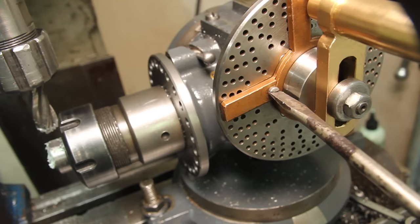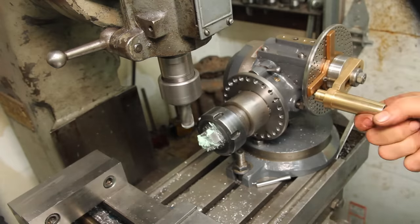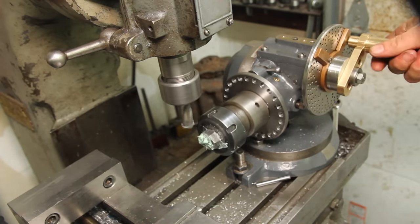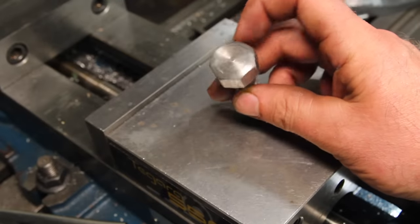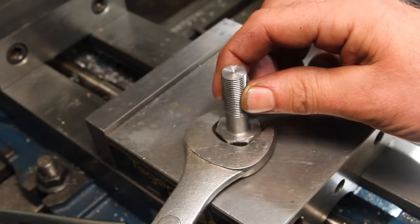So I forgot to tighten the screw on the sector the first time, but that's why we practice with new tools. For some reason, I've just always wanted to make a bolt with seven sides on it. Perfect.